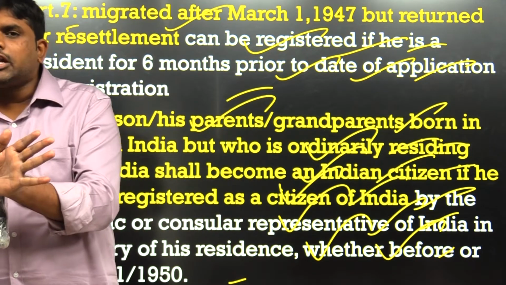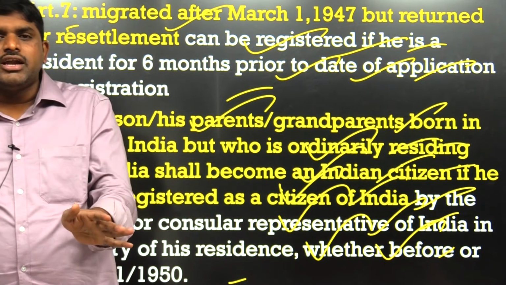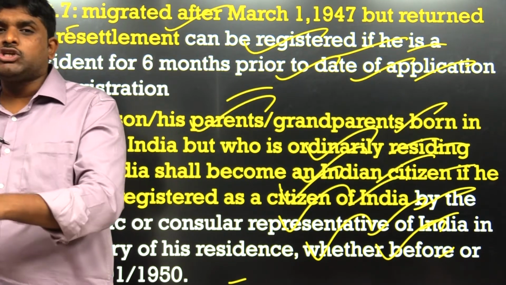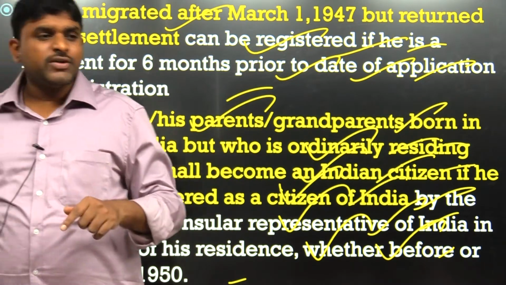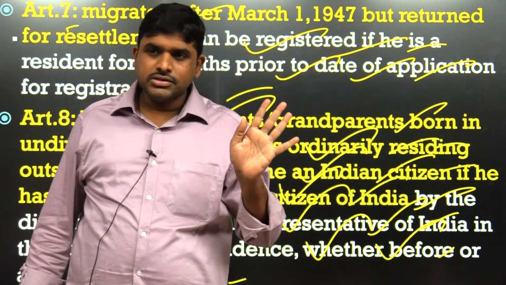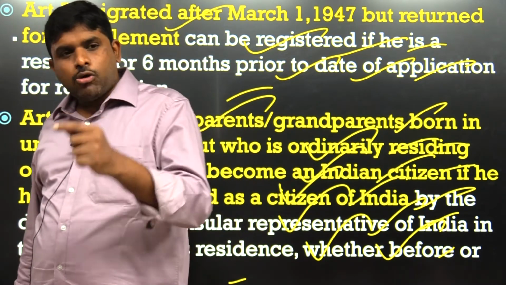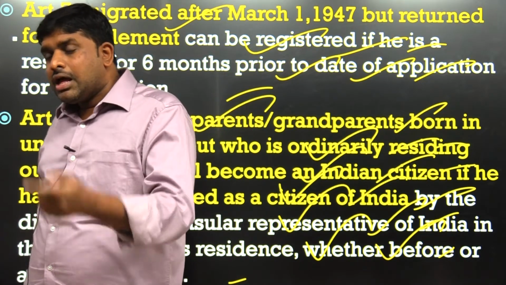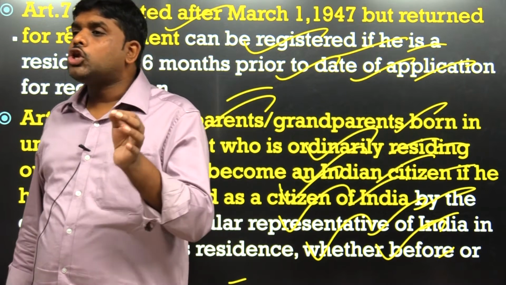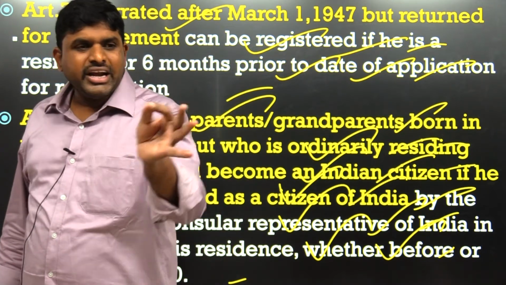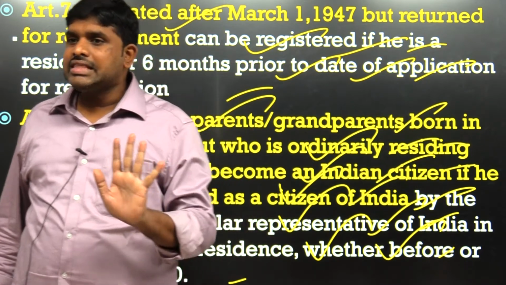See, this is my father's date of birth or father's citizenship, or this is my mother's citizenship. Both are from undivided India, but I settled here because of my job. Now, whatever it may be, I would like to get the citizenship of India but not of Saudi Arabia. Then he will get citizenship. A person of Indian origin staying outside for some purpose can still get citizenship. By applying to whom? The consular or Indian embassy located in a foreign place. Which article? 8th article.